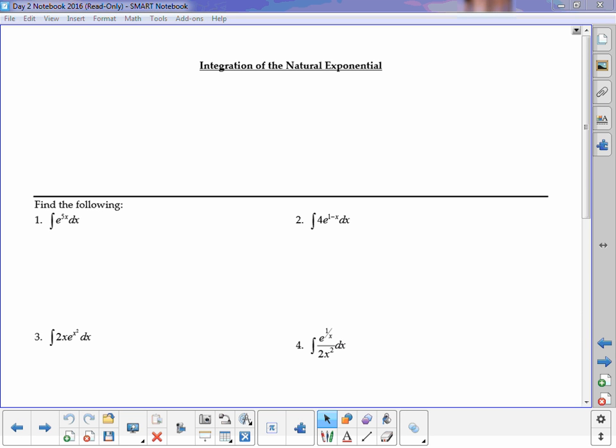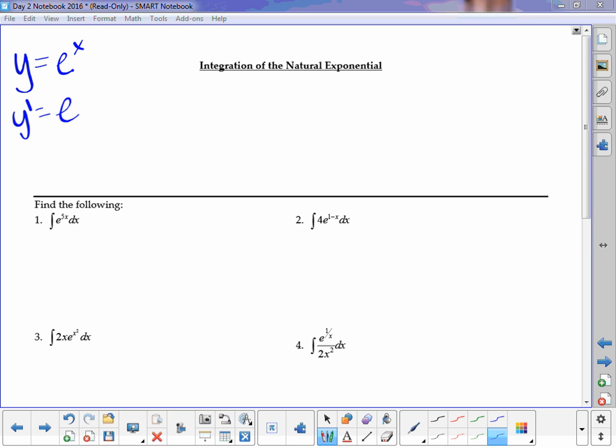Okay, so again, last class we learned about the derivative. And as we know, the derivative is essential to being able to do your integral, because when you integrate, you use the antiderivative. So we're dealing with exponentials for this piece. Last class we learned that if we have e to the x, my derivative is what? E to the x. Now, of course, we know if we have something more than x, we can follow a chain rule with it. But with that being said, if I have the integral of e to the x dx, what would that give us?